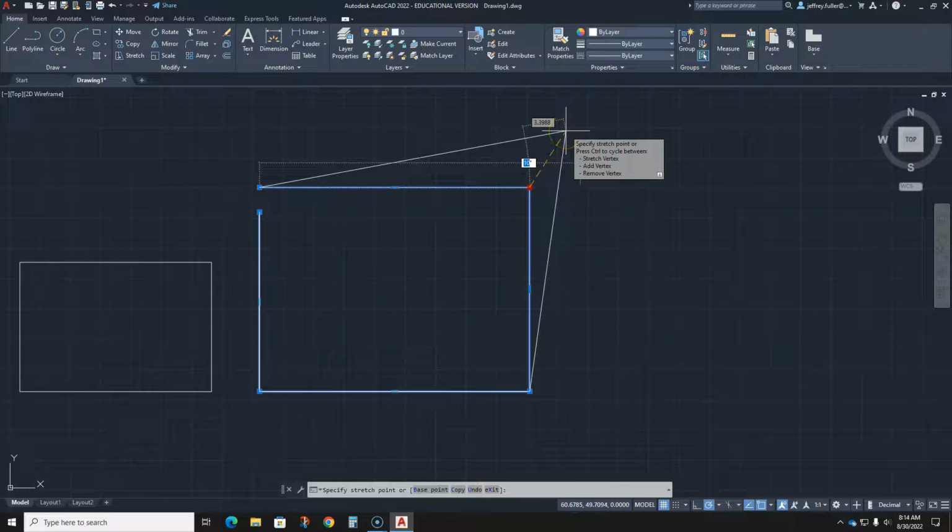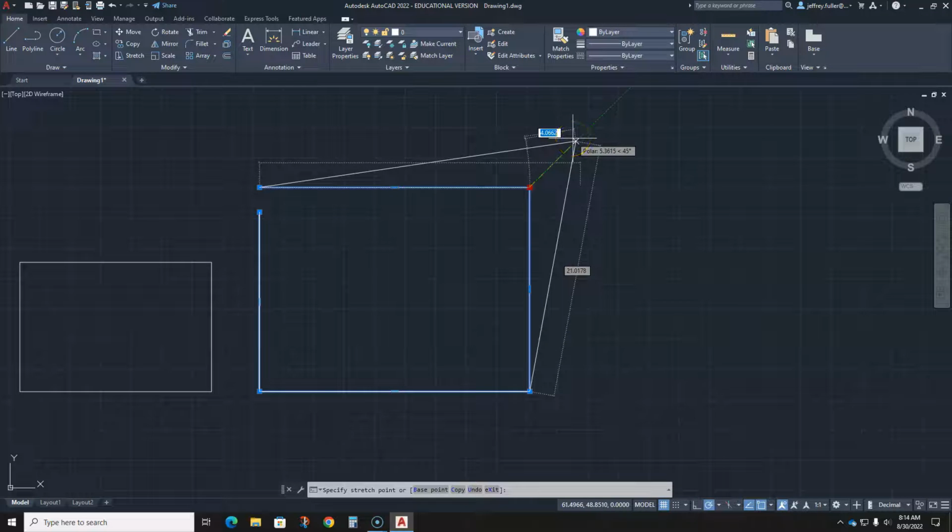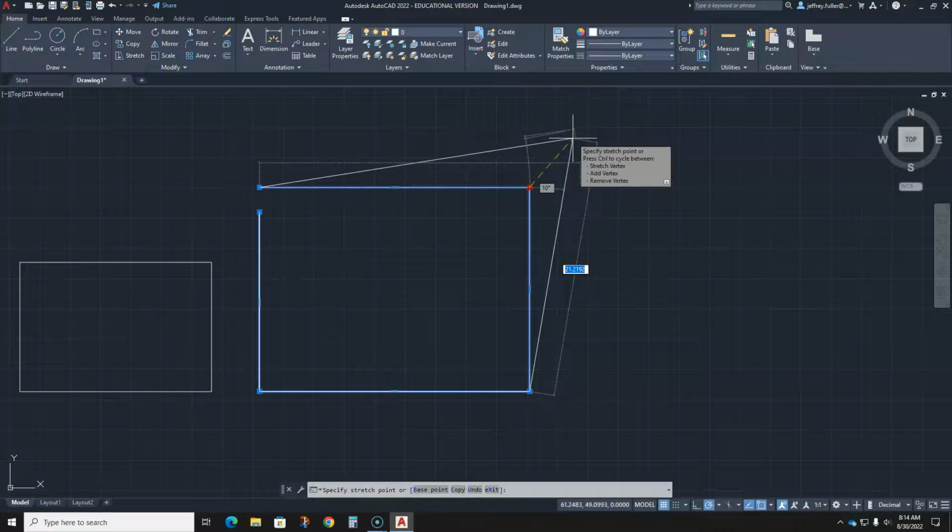Okay, and there's other things you can do by hitting the tab button. I can also eventually go to this other box, the box that is on the horizontal or the vertical line that currently says 21.0178, and there we go. I hit the tab key again to get it over there. So you can get to any of those distance or polar angle boxes and change the distance of the vertical or horizontal lines and the angle of that grip.